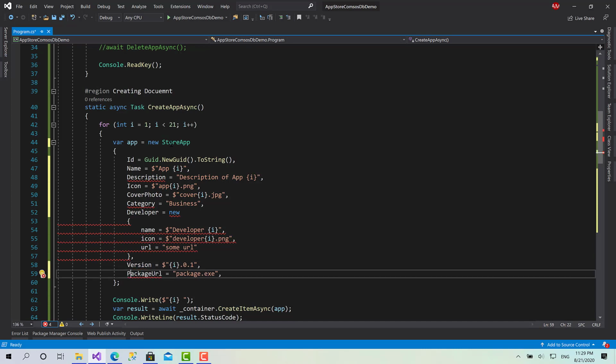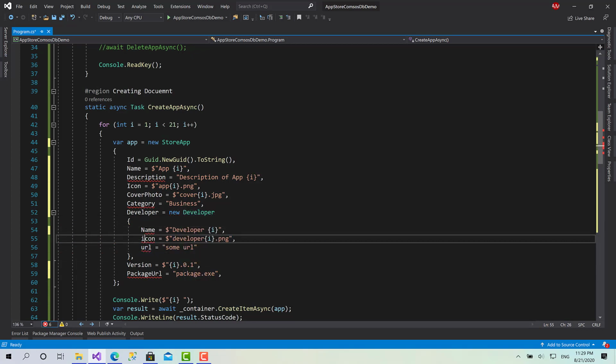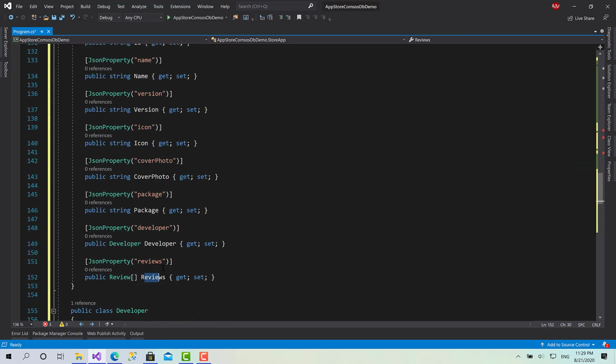Have package URL, and developer is going to be a new Developer, name, icon, URL, and this one should be package URL.